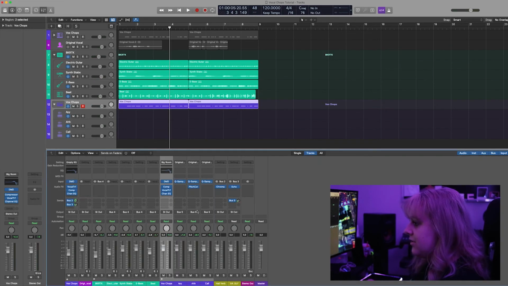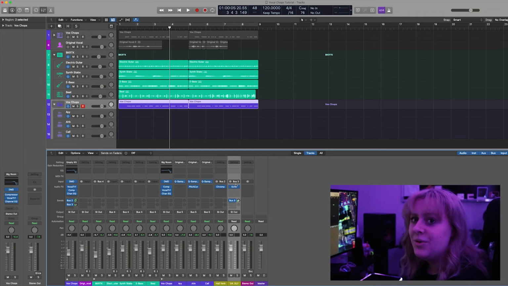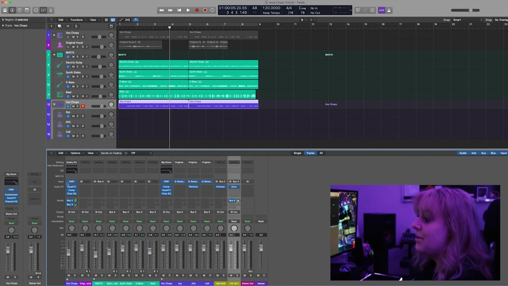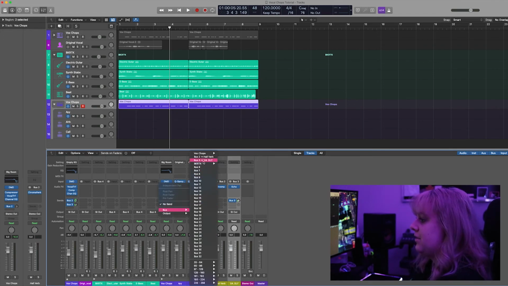And then if we go to my mixer, I already created here a hall reverb and a dotted quarter delay, which I'm running through the reverb. So I'm actually sending the delay to the reverb, but nothing's being sent to the delay or the reverb right now. So I'm going to go to the vocal chops folder, and I'm just going to send this to both bus 2 and bus 3, which are my delay and reverb.